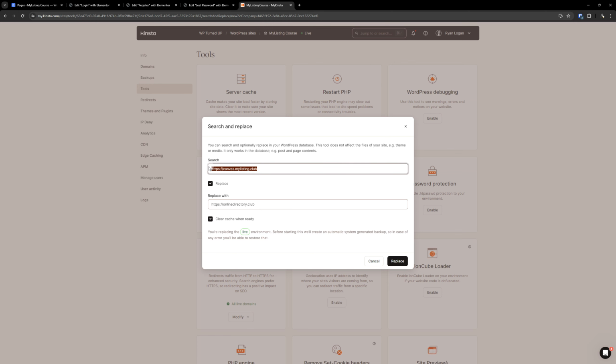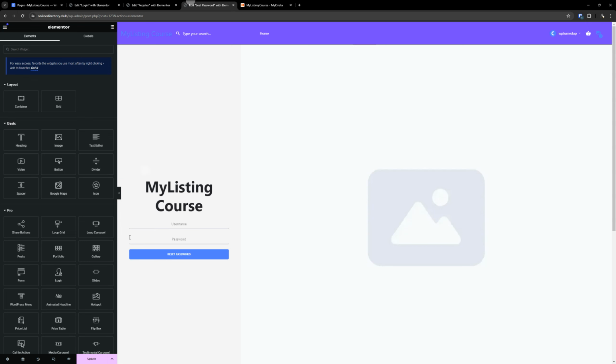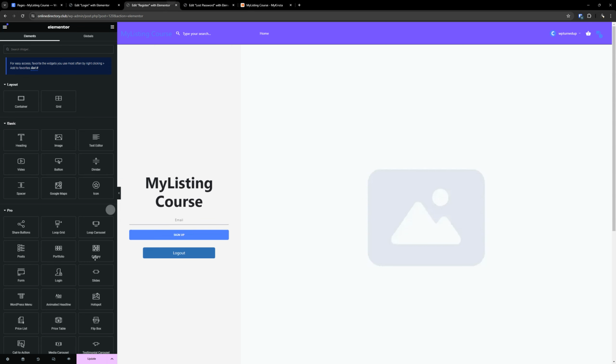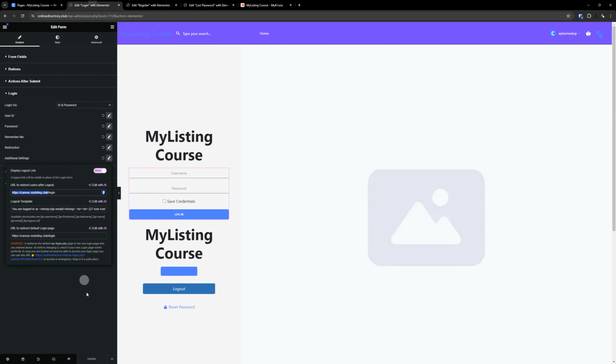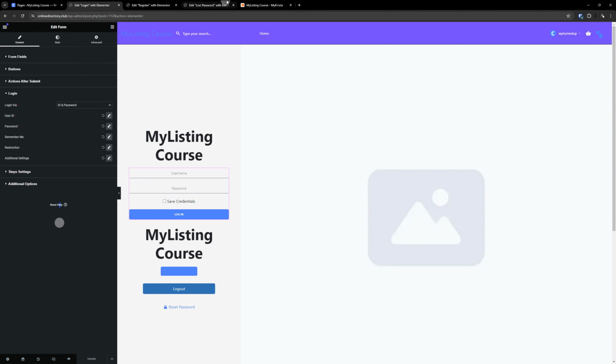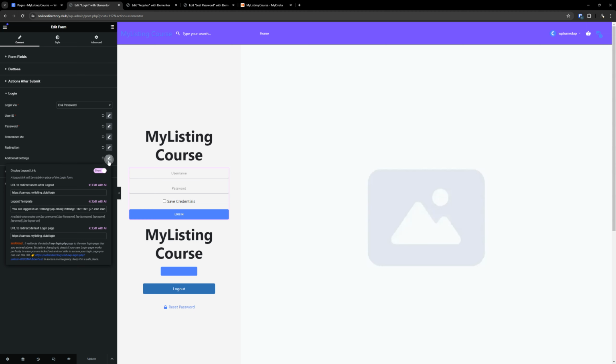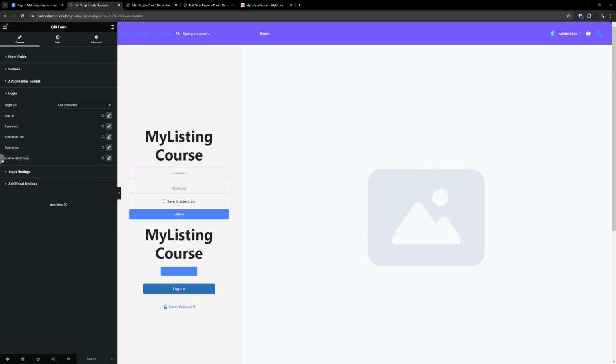Okay. So we're going to replace this with our new URL, and it's going to go through everything in the database and update that stuff. I'm going to go ahead and save changes here, so we can refresh these pages. What we want to look at here is under additional settings, we see the old Canvas URL. When we finish this task, we're going to see that changed.